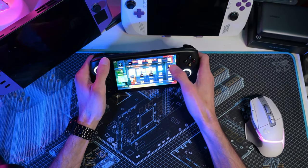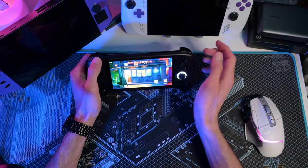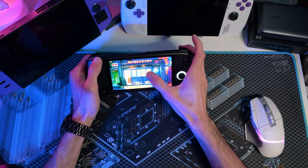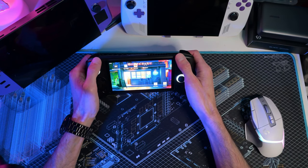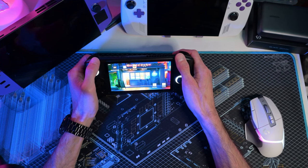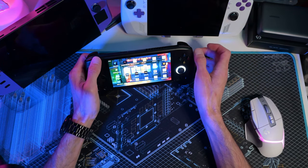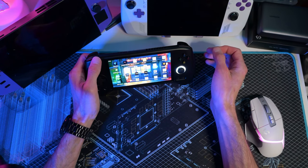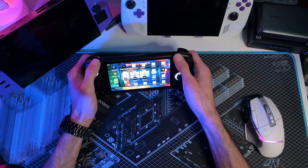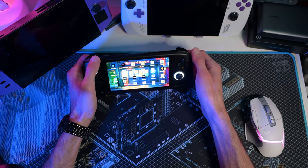The sleep timer is set a bit too aggressively. But an important point: battery life. I was very impressed. Playing emulators like Nintendo, Super Nintendo, PlayStation, or any of those, you can get like eight hours-plus on this thing. Battery life is definitely really good. You might need to turn brightness down and run lower-end emulators to squeeze out eight hours, but it's possible.